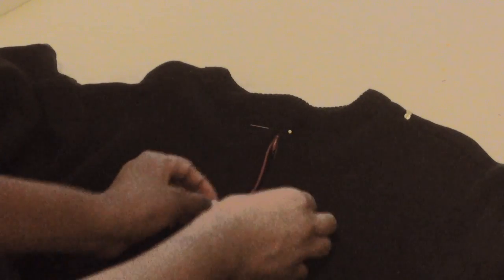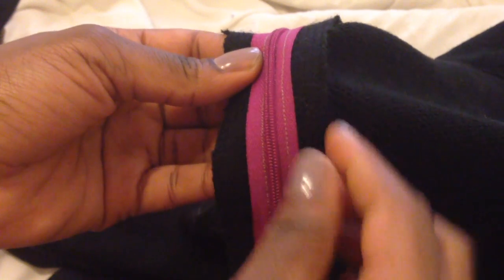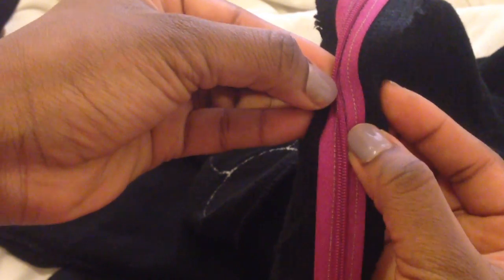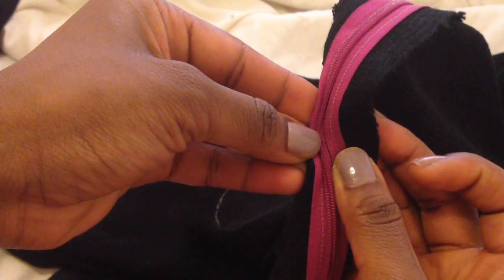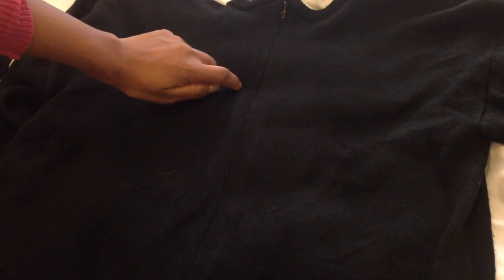After that, take an iron and run it over where your zipper meets your sweater — it should look like this. The white stitch here was my original stitch, and you could still see the pink from the zipper on the right side of the sweater. So I went back over the stitch, this time lifting up the teeth as I was sewing so I could sew underneath the zipper teeth — the new stitch in black. I definitely recommend that you do that if your zipper is still showing. Don't sew too close because you won't be able to zip your zipper up and down — just close enough that it's underneath the teeth but not on the teeth. Now you can see it's truly an invisible zipper.